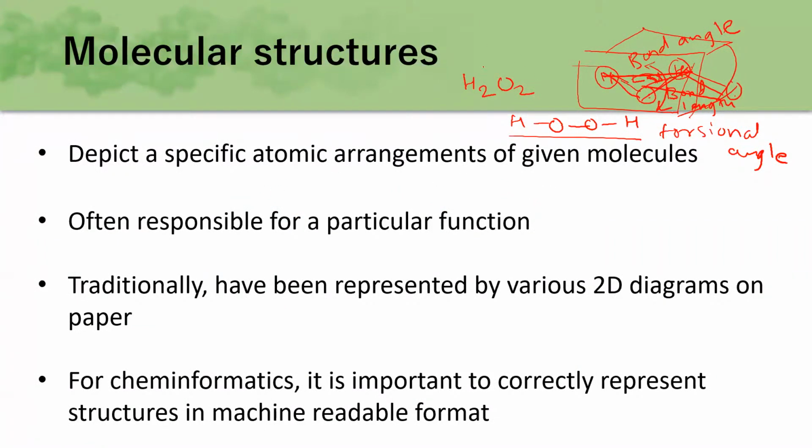So why do we need to worry about this detailed representation of a structure when we report the molecular structure on a computer? The reason is very simple. These structures or arrangements are the key to understanding their function. These are the ones responsible for any property or function of the molecule, whether it's how they interact or what function they perform. Everything depends on what kind of structure they have. If their structure changes, the function is also going to change.